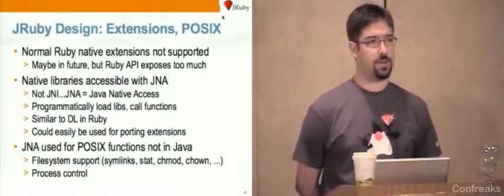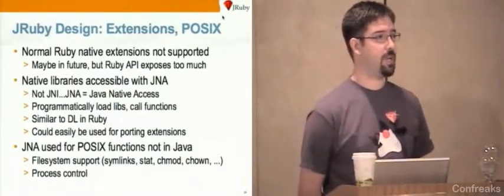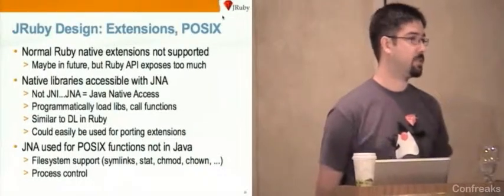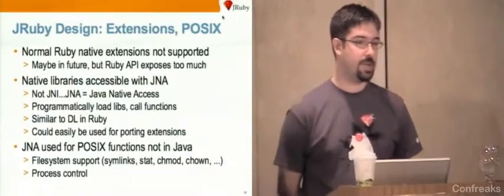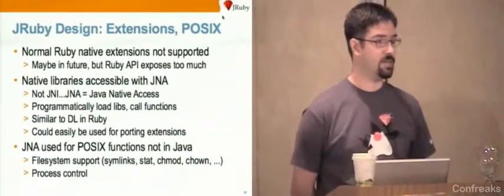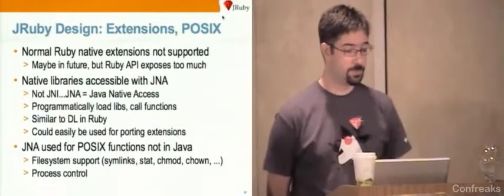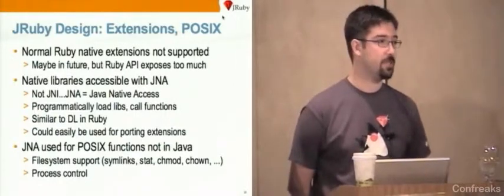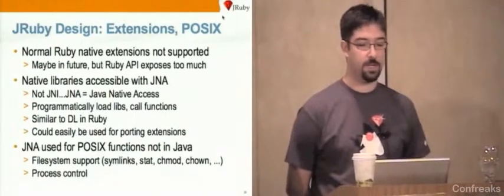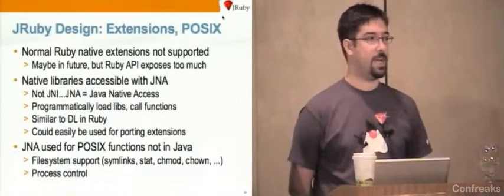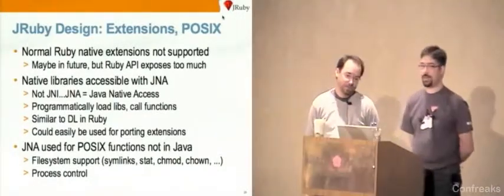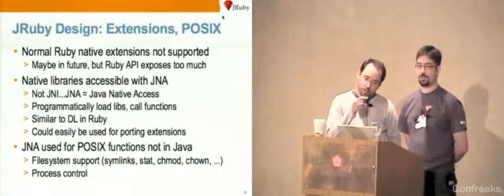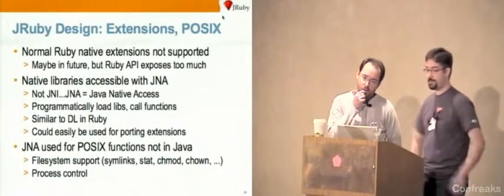In general, we encourage people to use what the Java platform has available. There's a number of image processing APIs and libraries in Java already. So there's really not a good reason to go out to the C libraries. But if you really have to, you can do it through this. We're also using JNA to implement POSIX functions that aren't provided in the Java platform, like, for example, chmod. We had to emulate that for a long time. Get UID and a bunch of the other ones that are not platform independent.